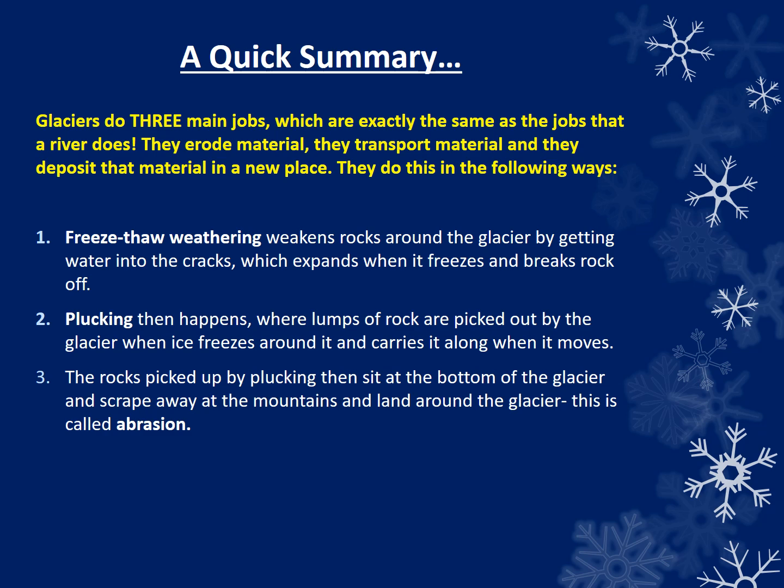Those rocks that have been plucked and are now inside the glacier act to scrape away at the bottom and at the sides of the land around the glacier. That's how we get the scratches and the scrapes that you could see in the picture I showed you right at the start of the lesson. This is called abrasion.